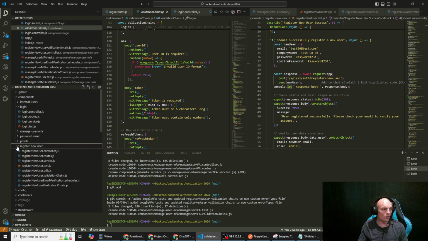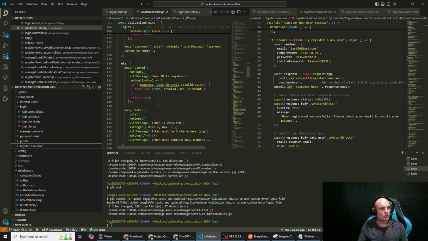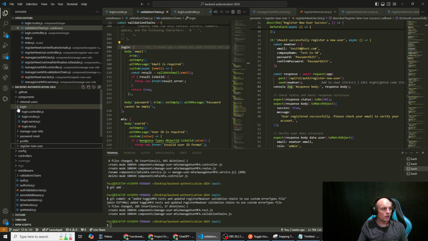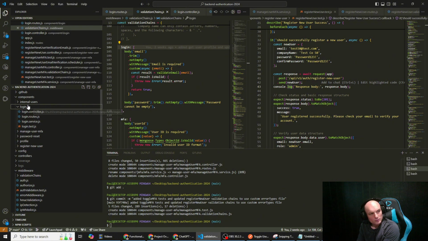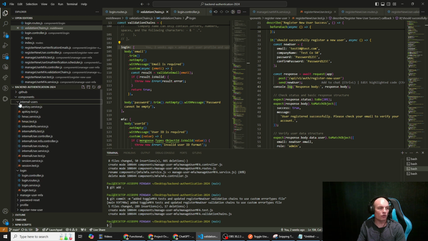So what I'm going to do is, just thinking, so login controller, login user with MFA. I know I'm being a little bit slow, I'm just thinking because we've also got this internal user where there's login stuff.